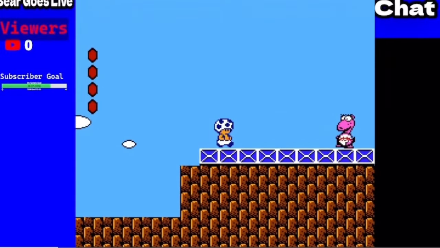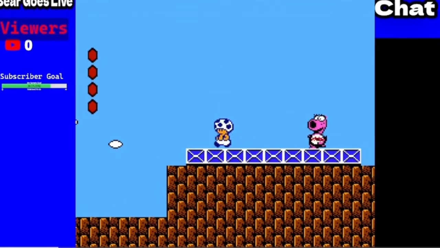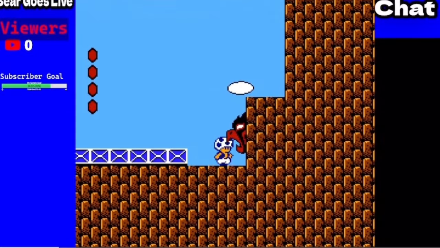Here, these are basically the pink Birdos. They will just throw eggs. There are going to be other Birdo variations later.